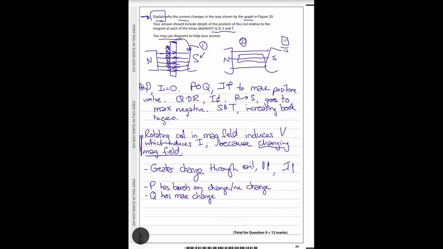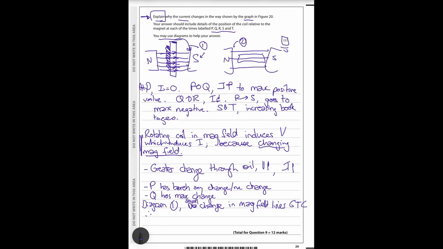So because I've labeled this 1 and 2, I can just say diagram 1, there's very little change or no change, so very small change in the magnetic flux, which is more of an A-level one because they're magnetic field lines going through the coil. I'm just going to write like that, going through coil.